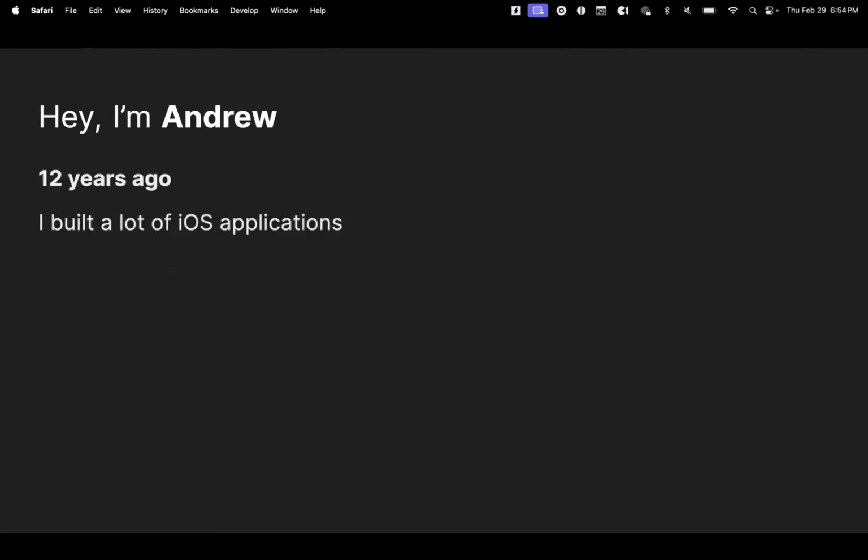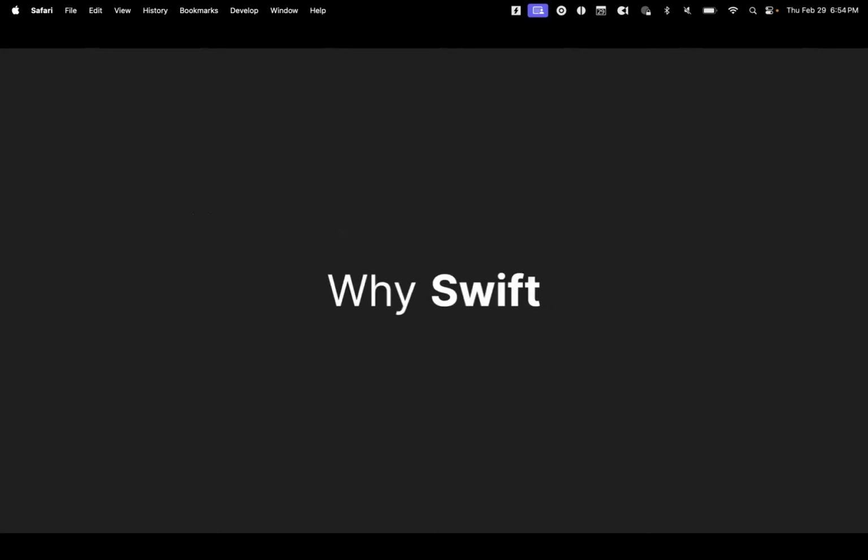And before Barstool, I was largely an iOS developer. So I built quite a few different iOS apps. Big fan of Swift, used to be a fan of Objective-C. And so my goal was always to bring Swift to the back end, which is what I have a lot of experience in these days. And so we will get into that, right?